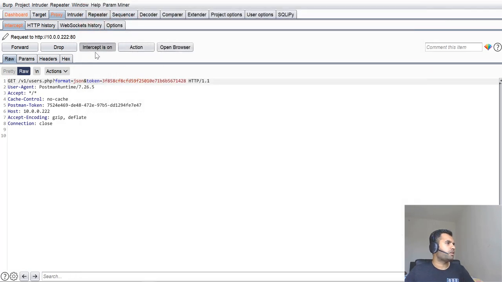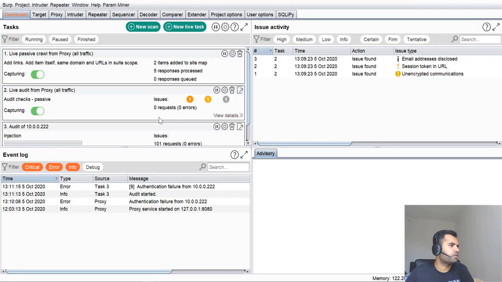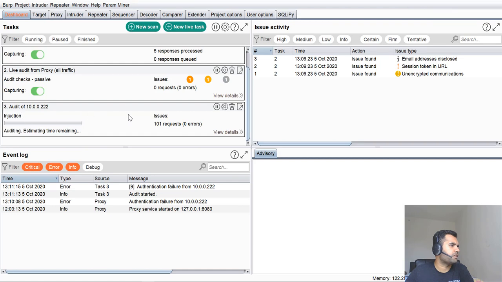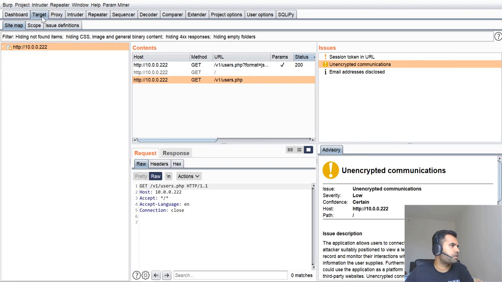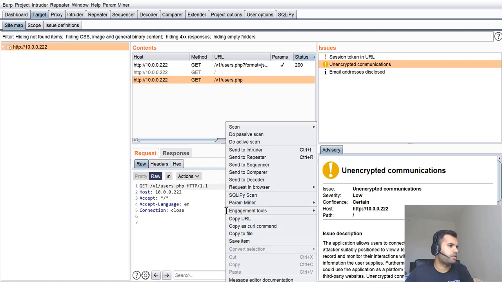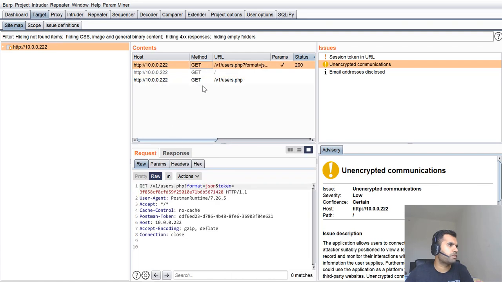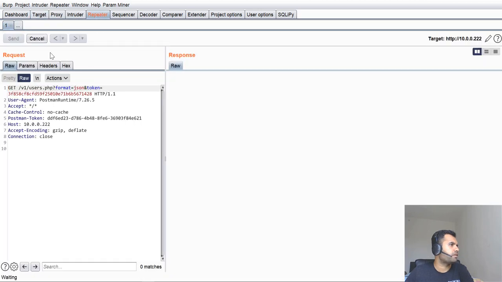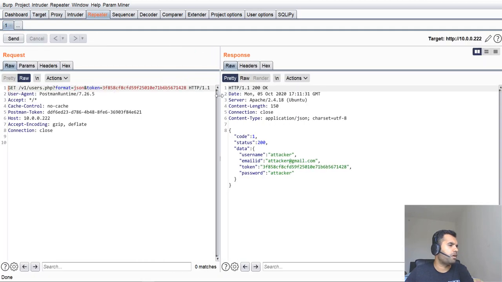Okay. All right. So we have started the scan for this one, right? As you can see here, injection. And if there is an SQL injection, it's going to tell us. But let's also try to do it manually. So what I'm going to do is send this request to the repeater, and just make sure. Now we don't need Postman anymore. We only needed Postman to send the request to Burp, and now we can do all of these things here.